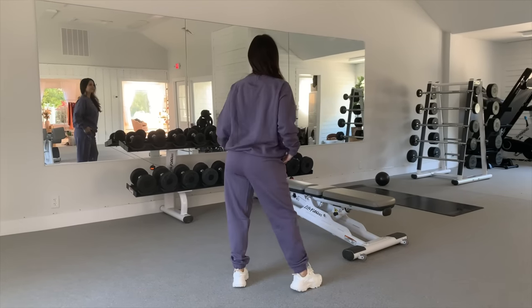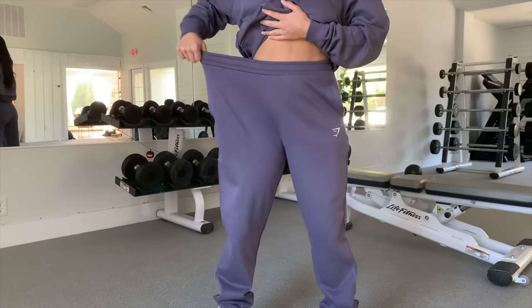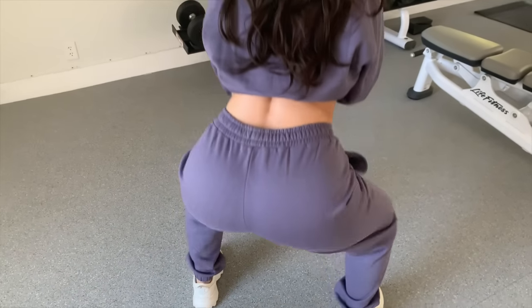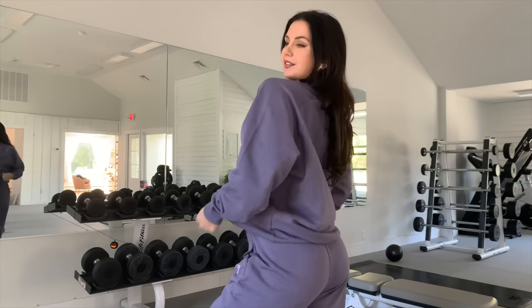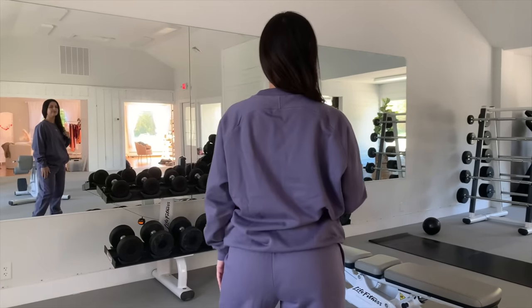Now if you want something a little more cozy, a little more subtle, this is it. You have a full fleece lining, so really ultra soft, super stretchy waistband. This is perfect if you're a college student, if you're lounging at home, watching Netflix, working from home. You do a lot in this. And if you want to dress it up, put on some Uggs. Now I'm not usually a purpley person, but there was something about this particular shade. This could be more of an evening purple. This is dope. Come winter time, I'll be living in this even more. You can size down if you want. I would not. I love that oversized fit.